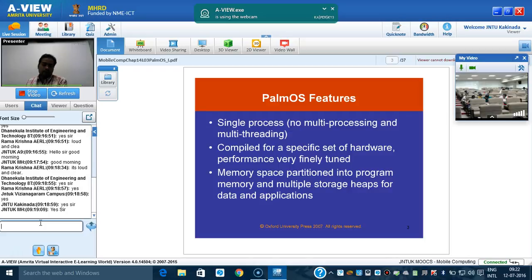It is compiled for a specific set of hardware, so its performance is very finely tuned for those particular hardwares. The memory space is partitioned into program memory and multiple storage heaps.